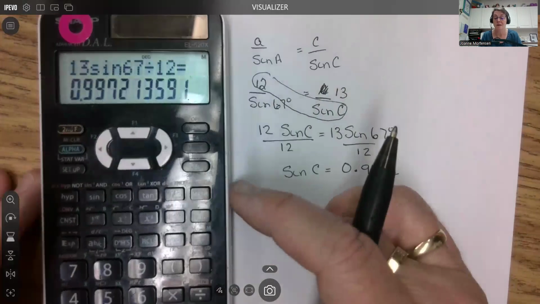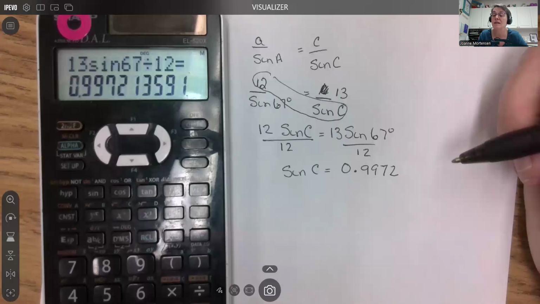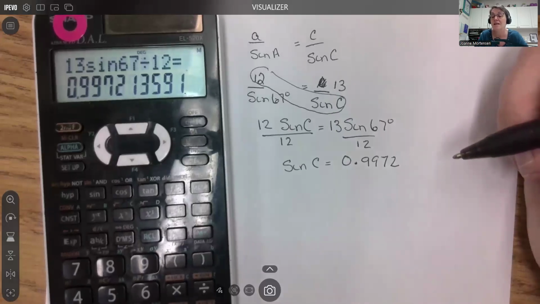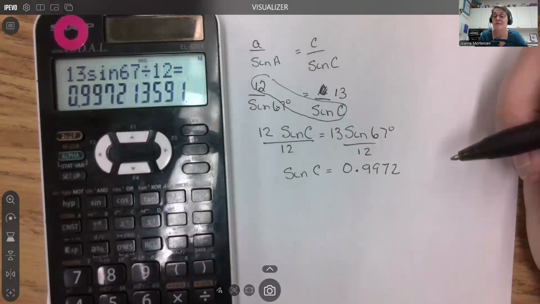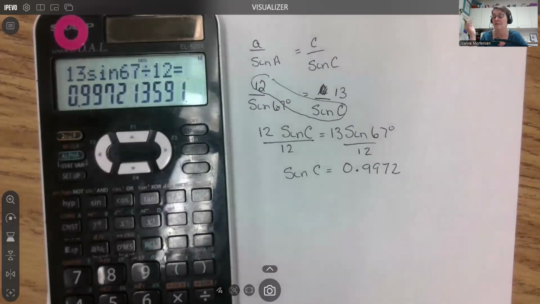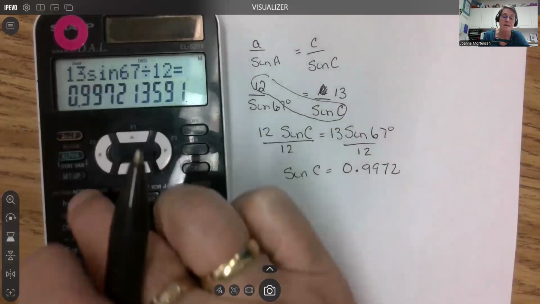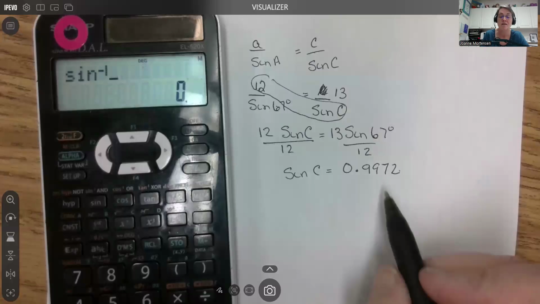Habit, old school habit. When I do the sine or cosine or tangent, depending, I write 4 decimal places, because in the really old days, we had to look this up in a table and it always had 4 decimal places. It doesn't matter because truthfully, I'm going to use that number right there and it has all the decimals it could ever have. Whereas here, if I use just that, I'm going to get a slight error because of rounding. So I'm going to stop talking. I'm just going to go second and sine because there's no way my angle can be that. Boom.